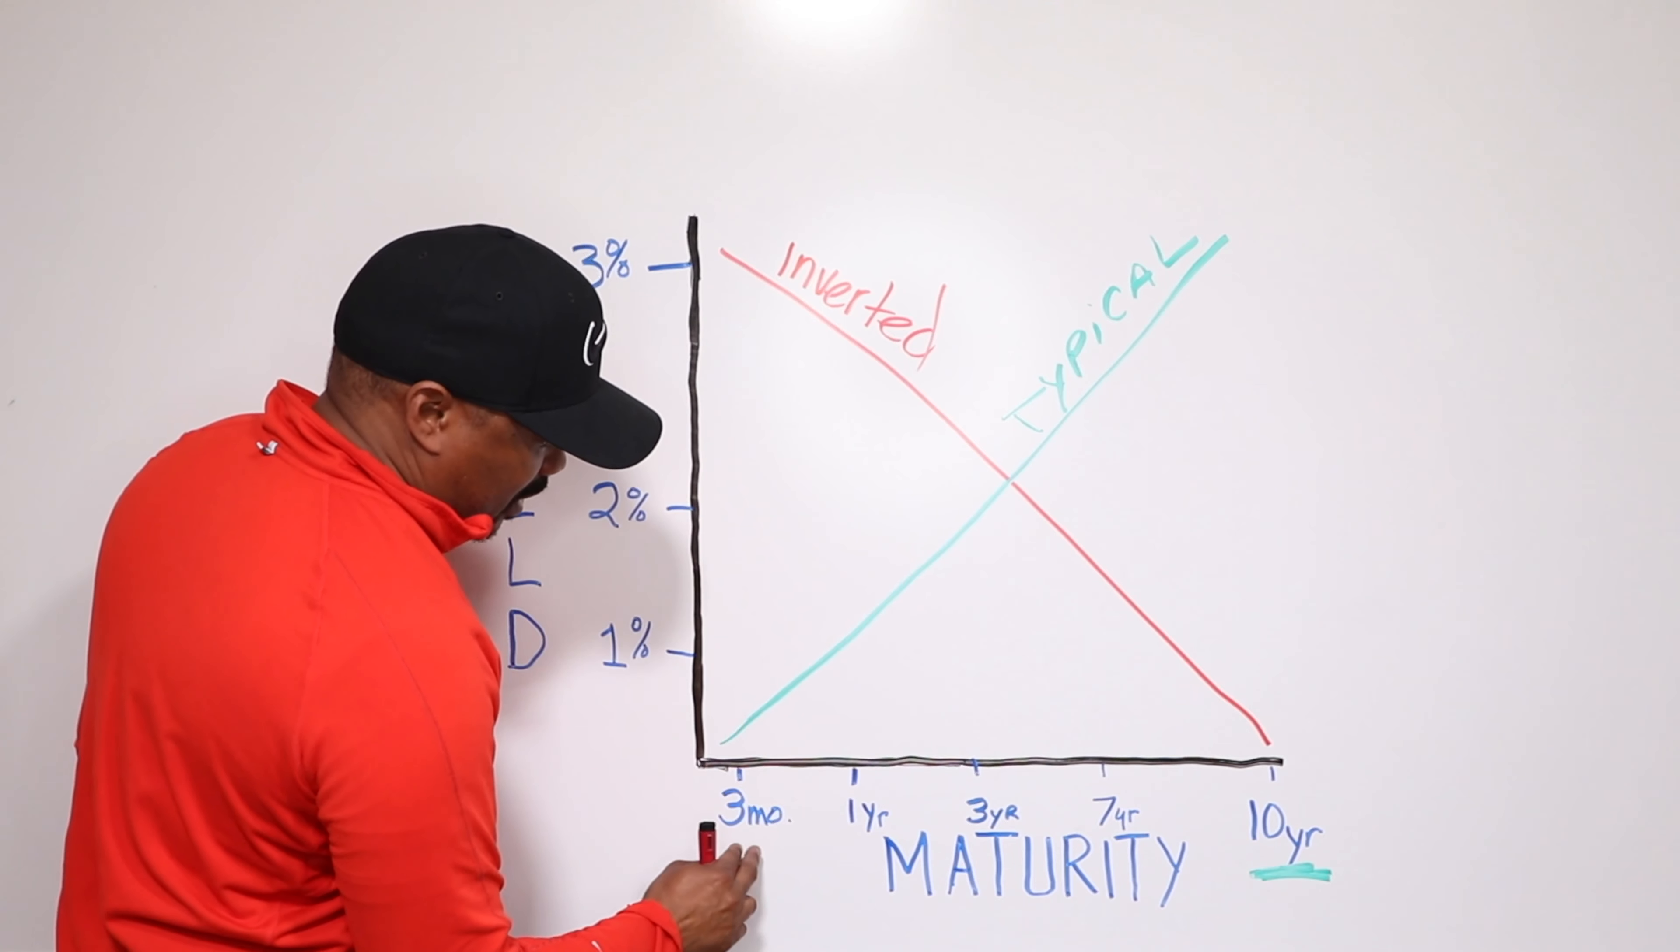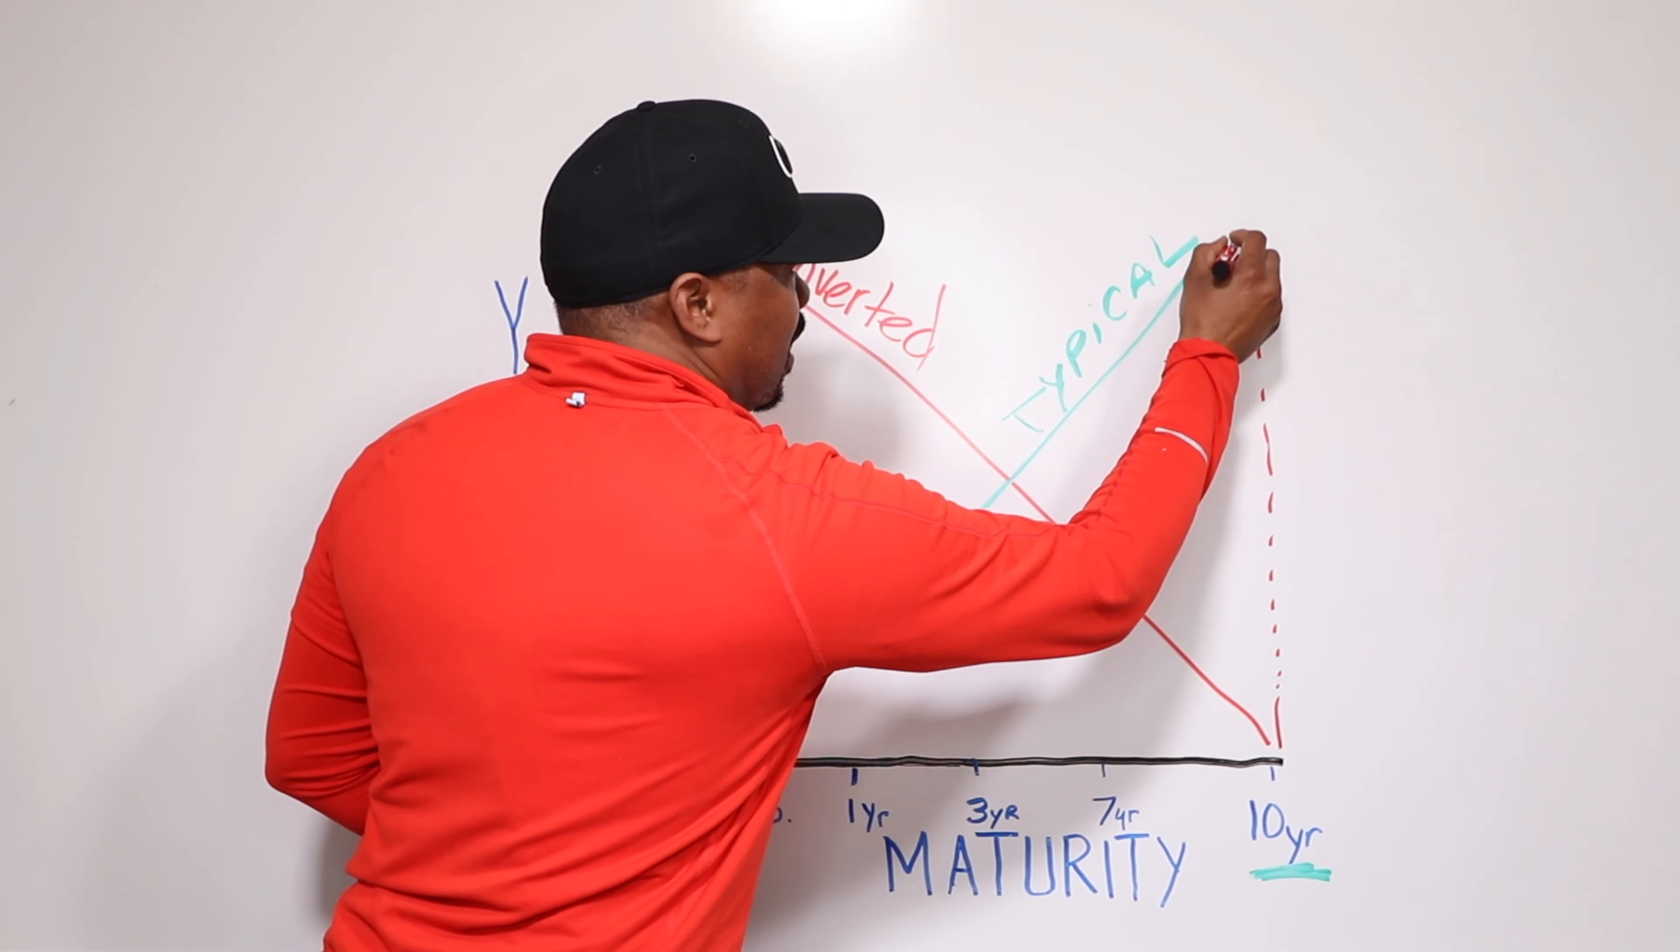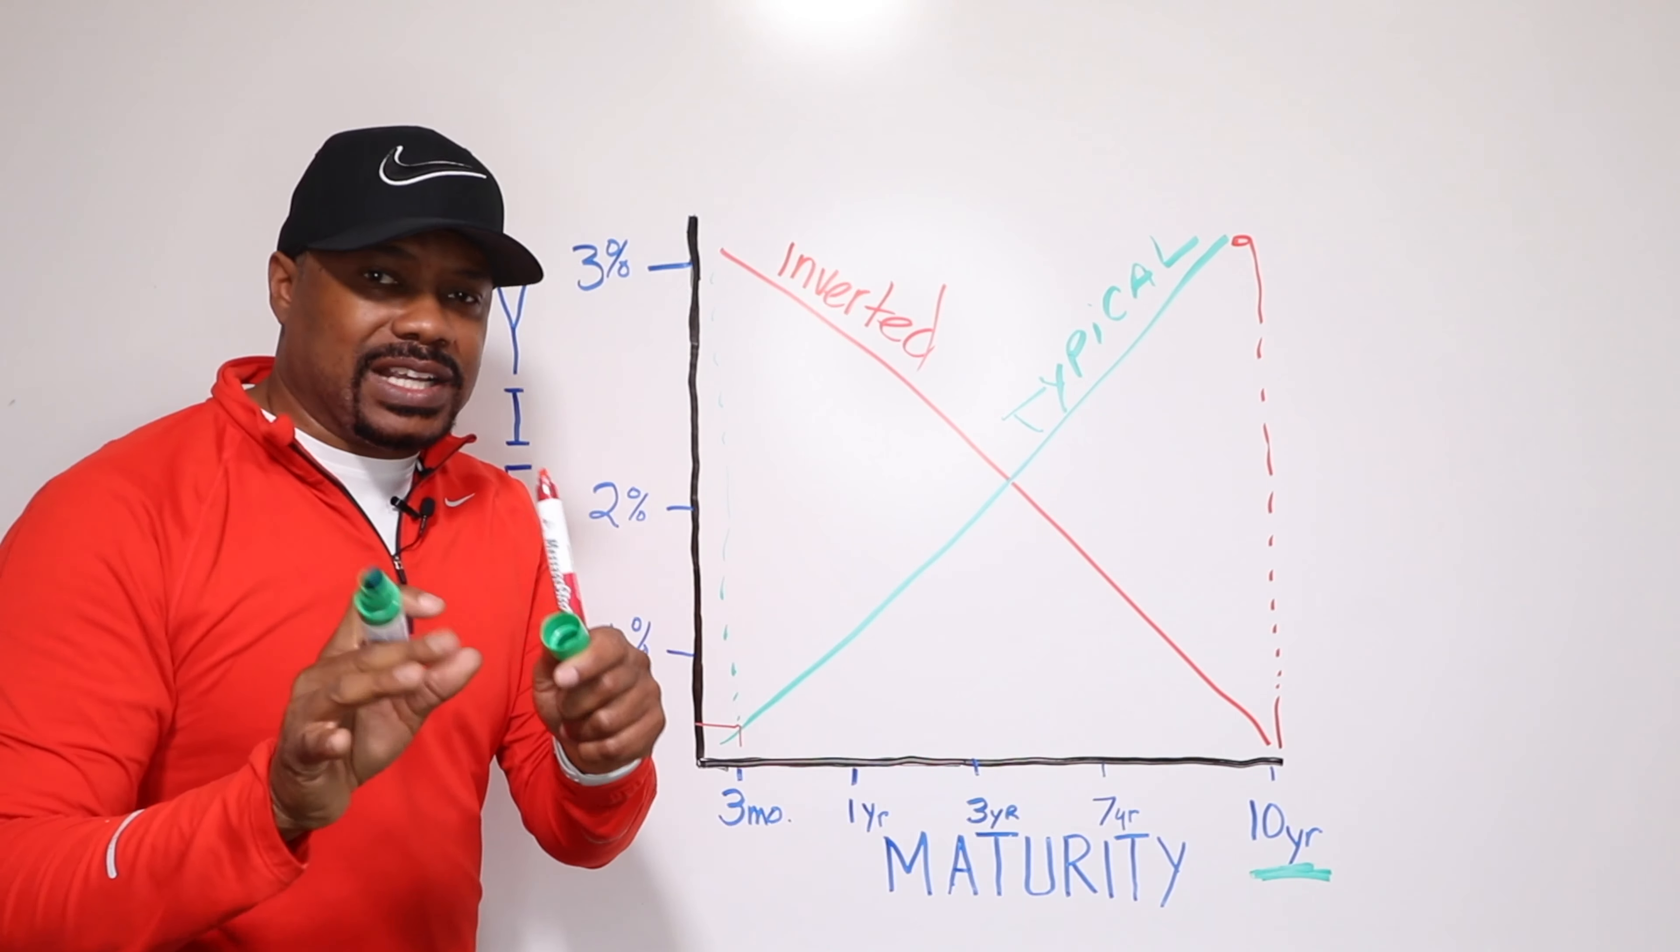So the basis of it, look here. Before I told you the short-term T-bills here, they paid less. You see that? So if we were going up here and across here, this would be less than 1%, so it's less. And then the 10 years, they would pay more. So the long-terms would pay more. But what's happened in reverse is these three months, these short-term ones right here, well, now they're paying more. And so because they're paying more, then the long-terms are paying less.